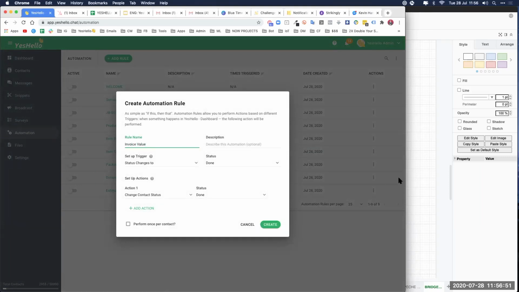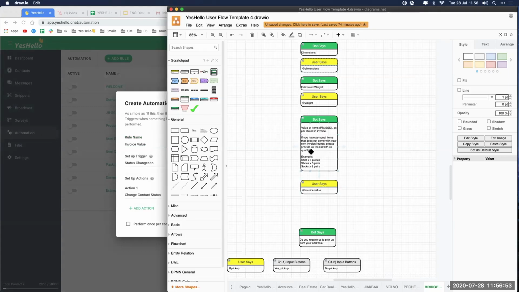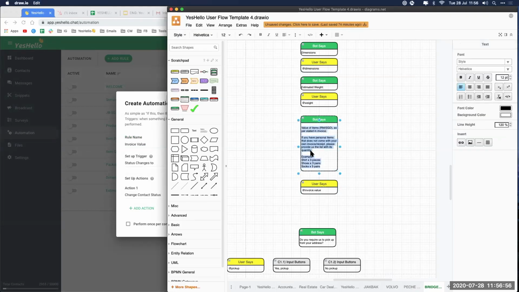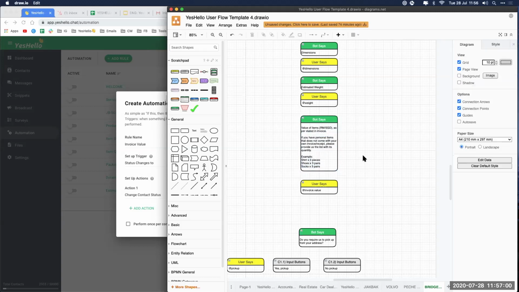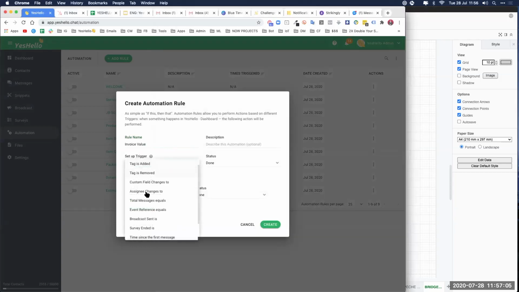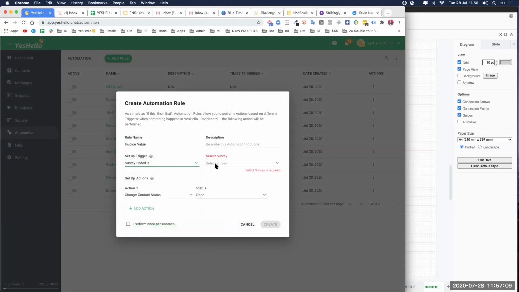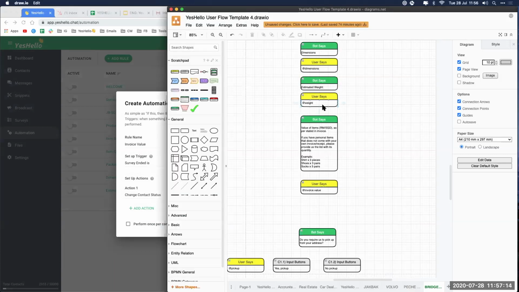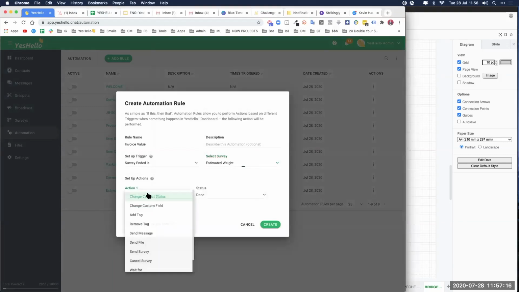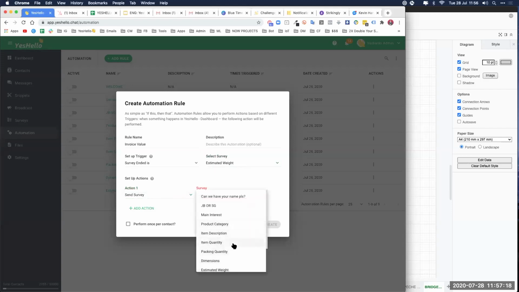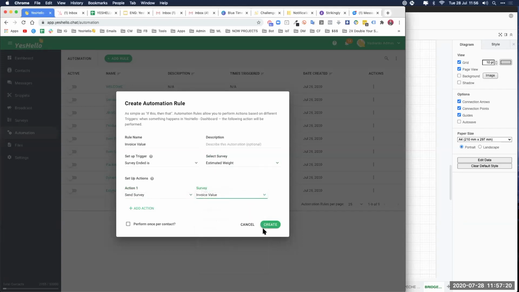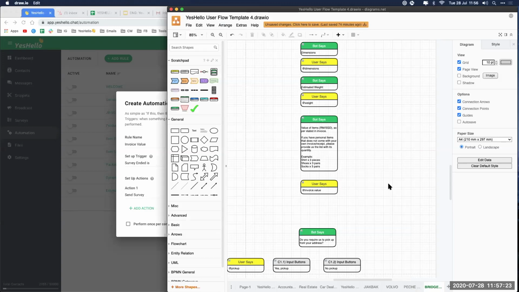Invoice value. So the invoice value, we want to copy that. Okay, no need to copy this. Actually, we've already created that. So we want to say if weight is done, status changes. So we want to have a survey ended is weight. Then we want to send invoice value. Send survey invoice value. Okay.